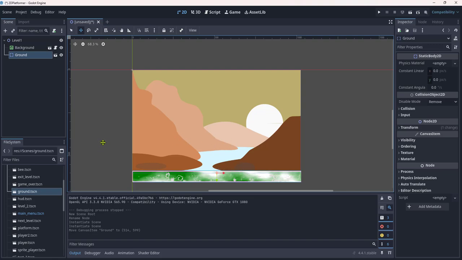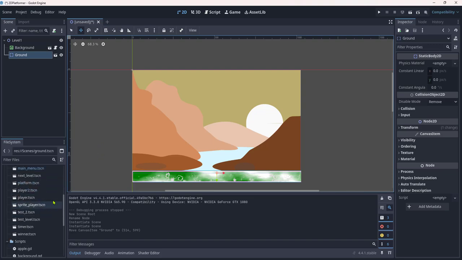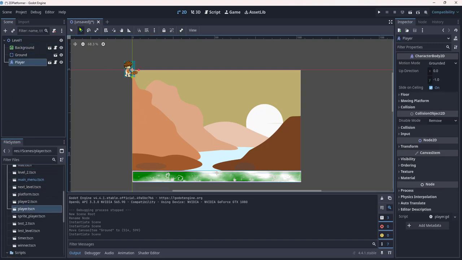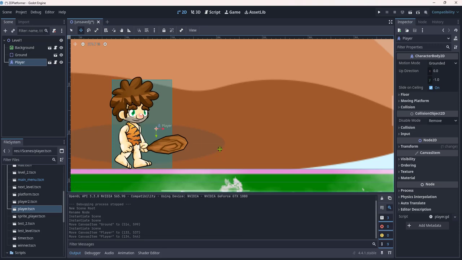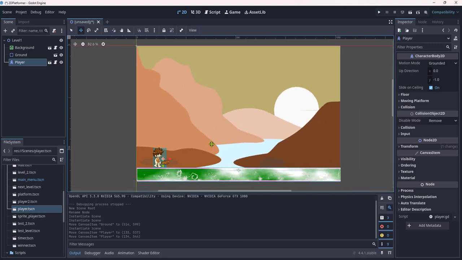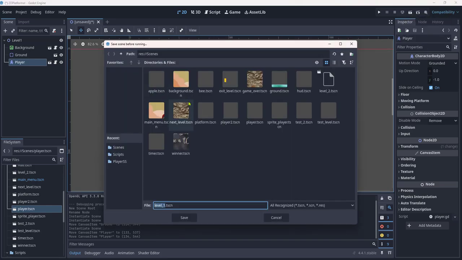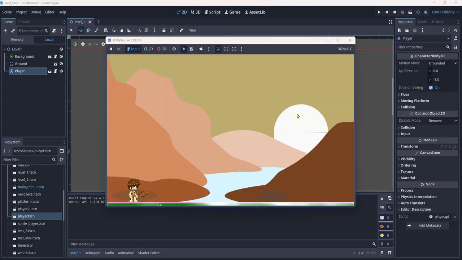And just so we can test what we've got so far, I'm going to drag the player into level 1. With the move tool selected, I'm going to drag the player just to there. I'm going to zoom in a little bit with the middle mouse wheel. Okay, and then we can now test. We're going to save level 1 to the scenes menu, and then we use our arrow keys, jump key, and that runs around quite happily.